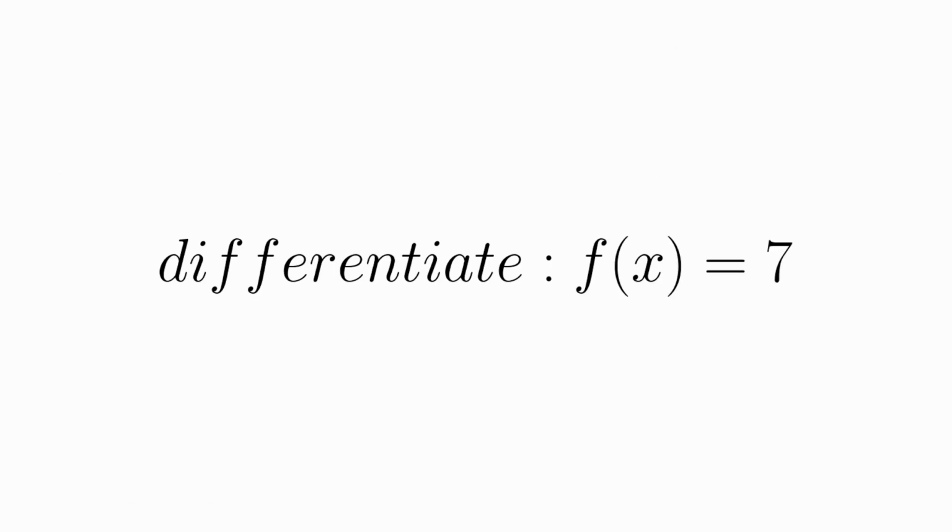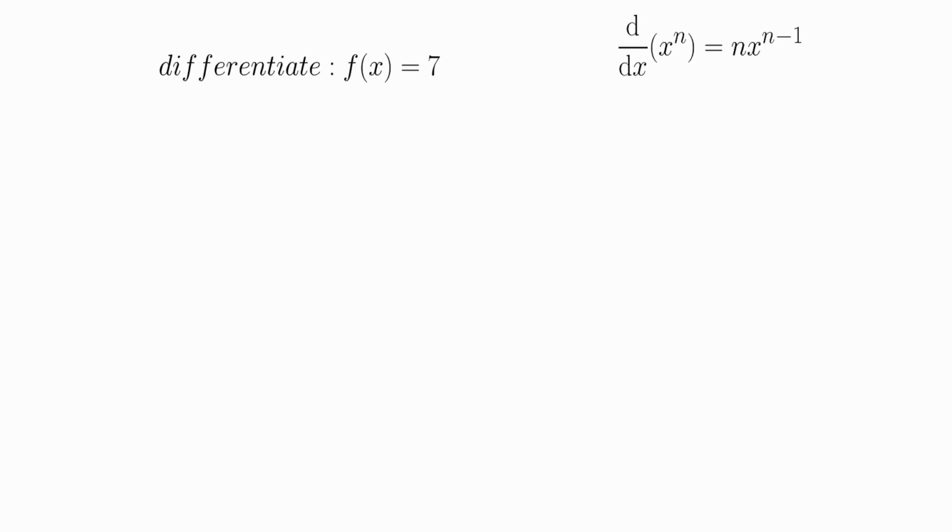And for our final example, let's differentiate f of x is equal to 7. So here's our final example, and we just simply have f of x is equal to 7. And if we use the power rule, now you don't really need the power rule. Okay, you can do it just by pure logic. Okay, let's use the power rule. We have no x here. So what we really have is f of x is equal to 7 times x to the 0, because we have no x's. X to the 0 is just equal to 1.